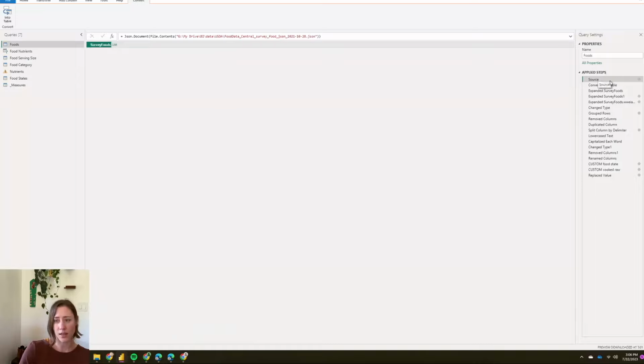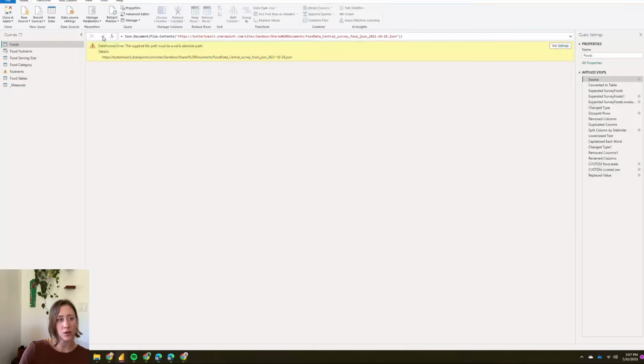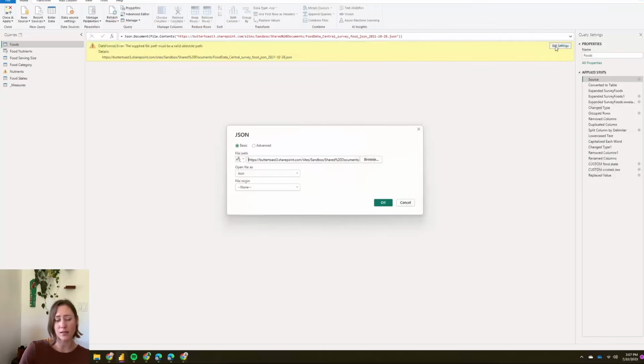We're going to use that in Power BI. Just click on your source step. And now we're just going to replace everything between the double quotes here with that, and then click this checkmark icon. And it gives me a message, which actually is fine. If you go in here to edit settings, it'll fix it.